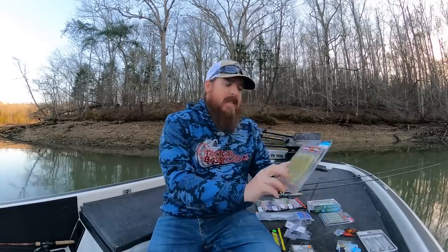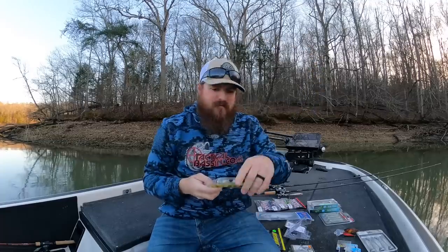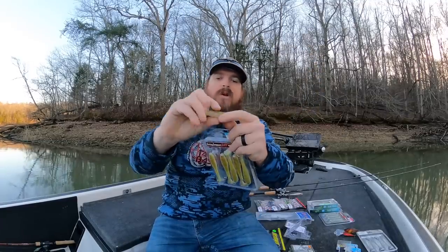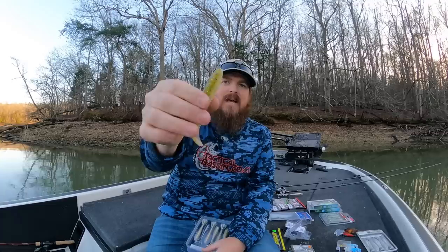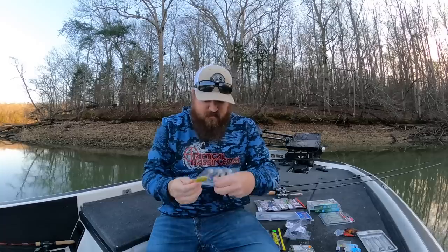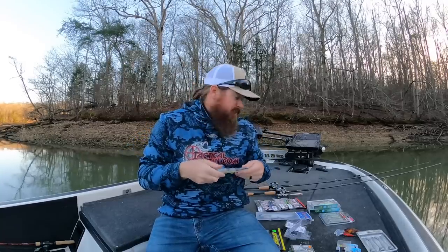Another one, that guy there is called Bass Candy. That one spoke to me for fishing up north. It might speak to you for something else, but it's more of a greenish gold back fading to a pearl belly, but that pearl belly has that red pearlescence in it. And then you got some purple and gold flake in the back. Bass Candy looks like a northern slayer to me.